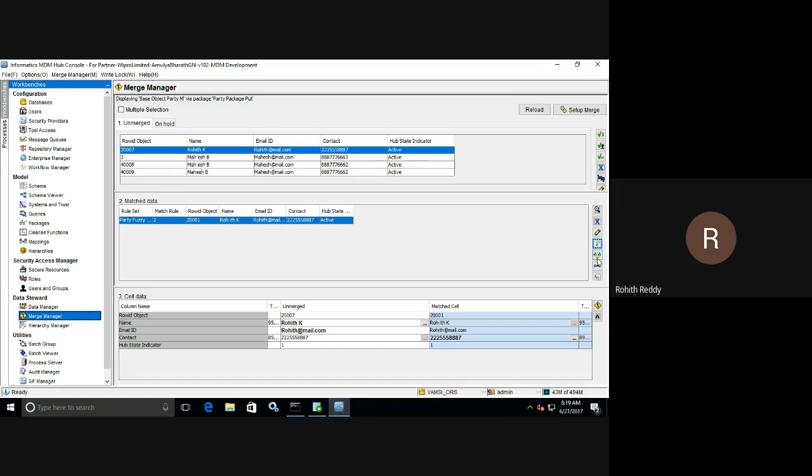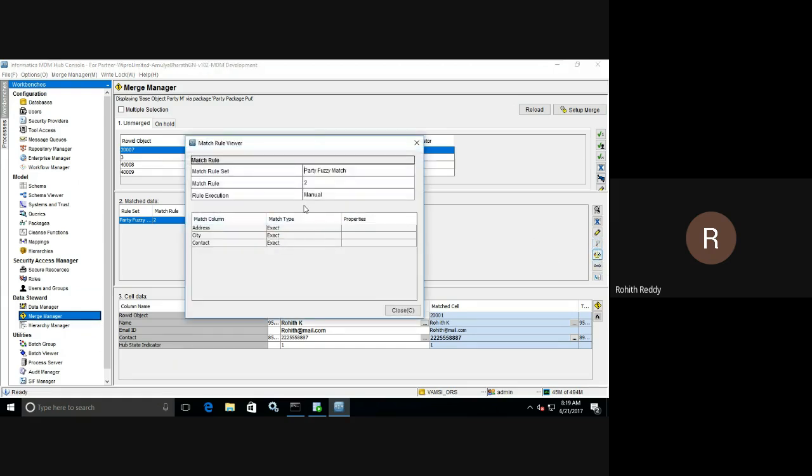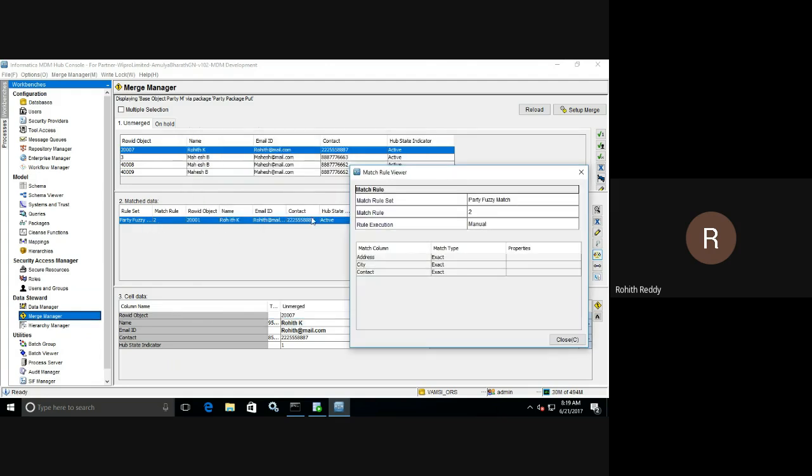Here we have one symbol, which is the match rule. It displays with which match rule this record has been created. This record is matched with this match rule, rule execution manual.